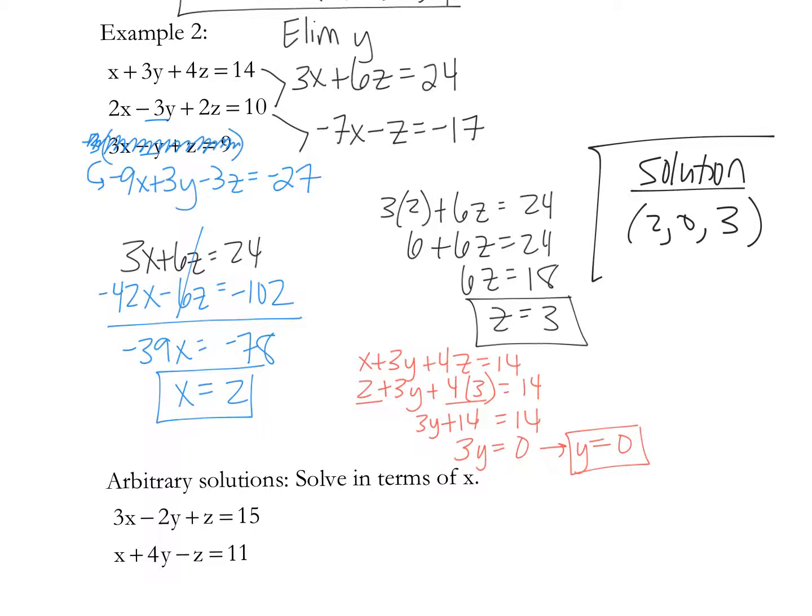So don't freak out if you get a 0, you guys. A lot of people are like, wait, it's 0. Does that mean it doesn't work? Did I do something wrong? No, 0 could be totally the right answer. Again, remember, you can take this and you can plug into any of these equations just to make sure that the left side, when you combine all those like terms, actually equals 10.